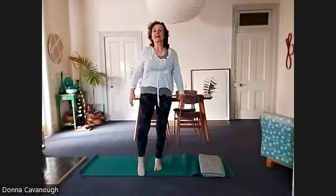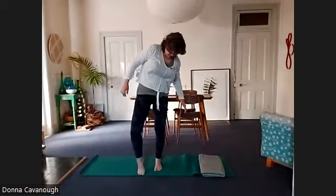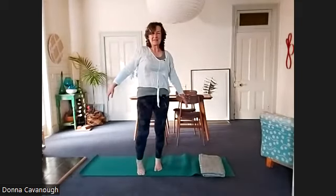Right foot just out in front a little bit. Put the ball of the foot on the floor. So you've got, bring the knee as far forward as you can. You've got a nice big stretch in your feet.